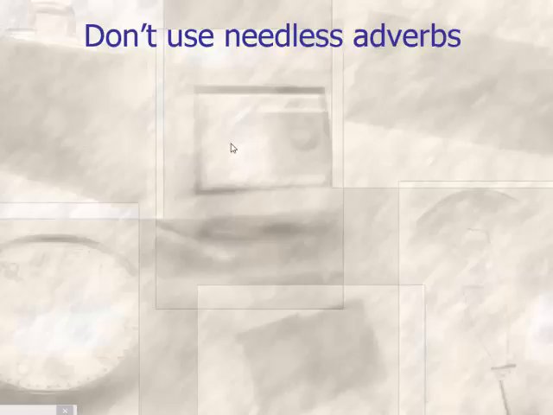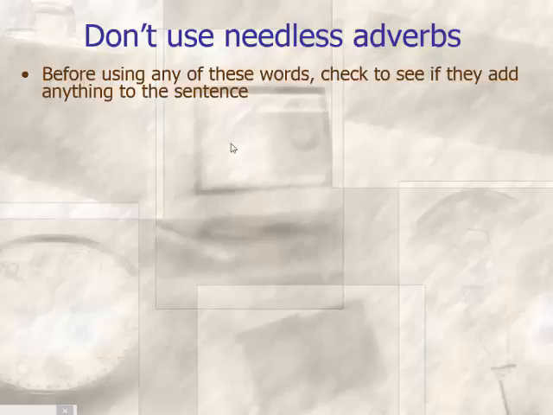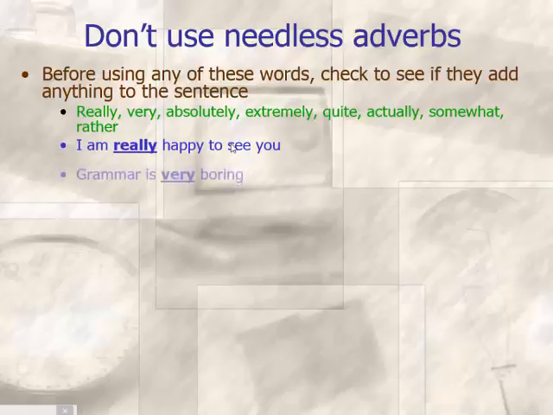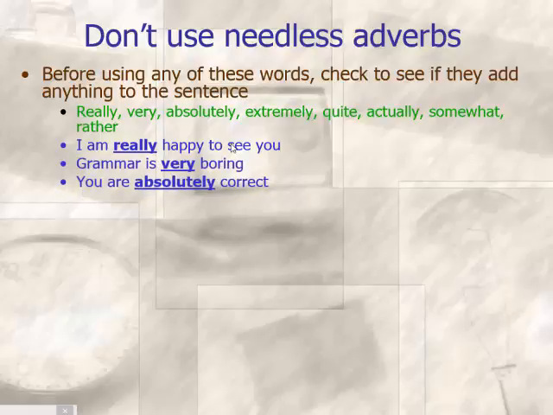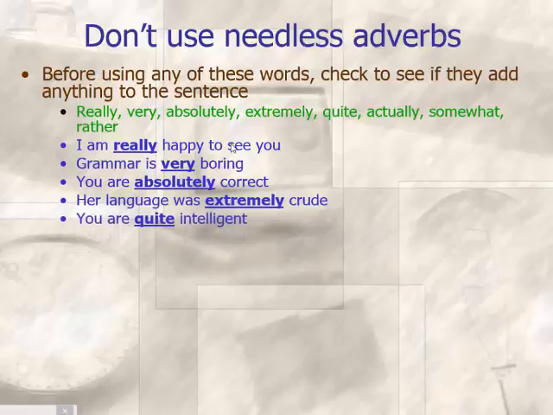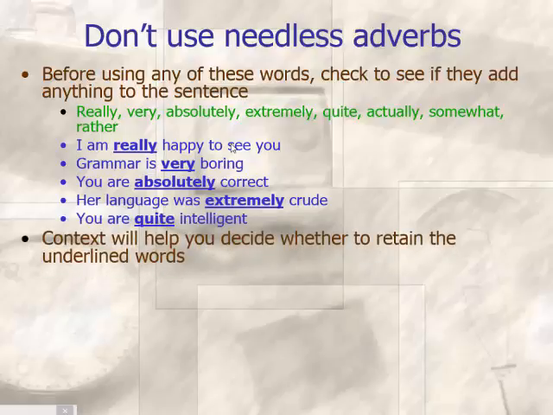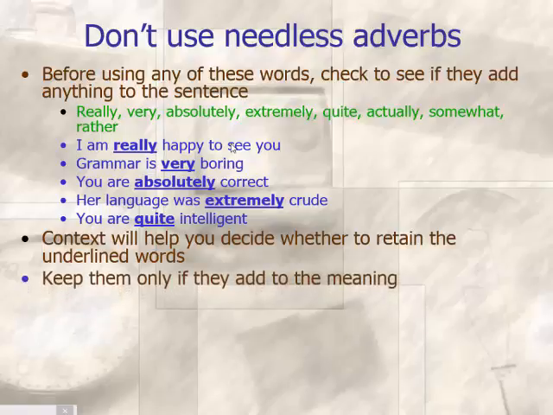Don't use needless adverbs. Before using any of these words, check to see if they add anything to the sentence. Really, very, absolutely, extremely, quite, actually, somewhat, rather. Like, I am really happy to see you. Grammar is very boring, or you are absolutely correct. Her language was extremely crude. You are quite intelligent. Content will help you decide whether to retain the underlined words. Keep them only if they add to the meaning.